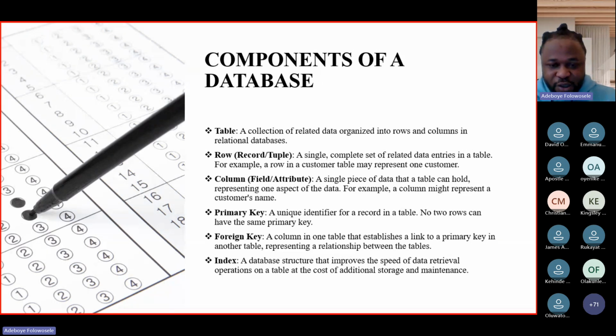So now for foreign key. A foreign key is a column in one table that establishes a link to a primary key in another table. So let me give you an example now. If we have a table that has to do with customer details, such as the customer number and customer email address, and we have another table that deals with products, which is the product name and the product price, there has to be a field that links both the product and the customer table, and that field is known as the foreign key.